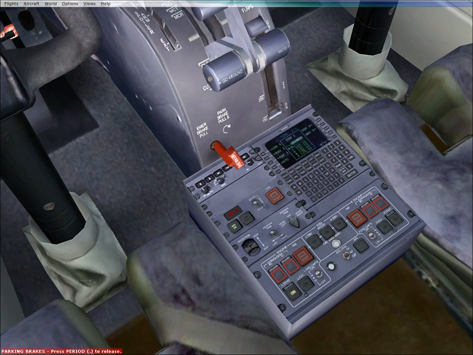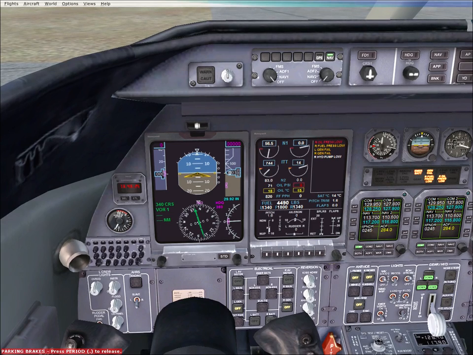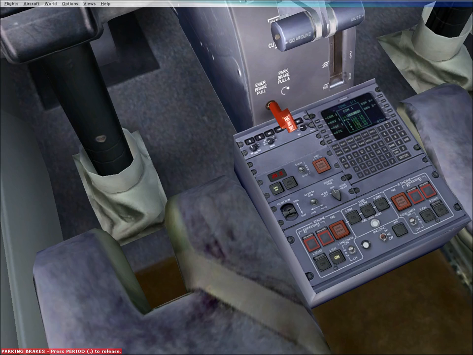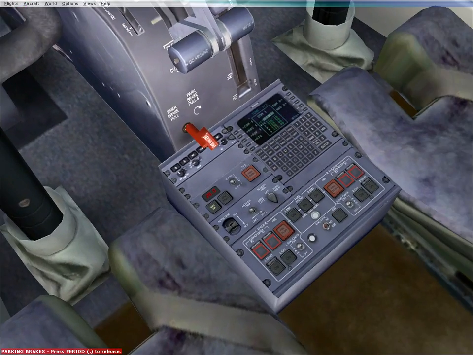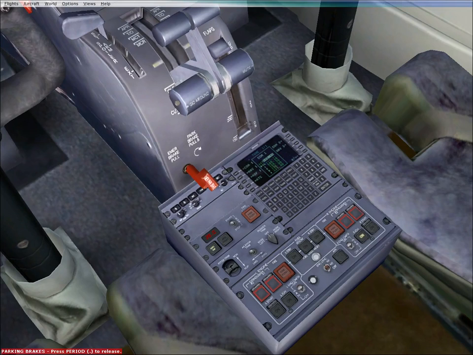Left start. Ignition and starter switches are on. Left engine is coming online. Left engine is fired up. Okay. Turn off the start button. Turn off the ignition button. Now turn on the ignition switch. It's not doing much. That's good. That's just if I want it to be.